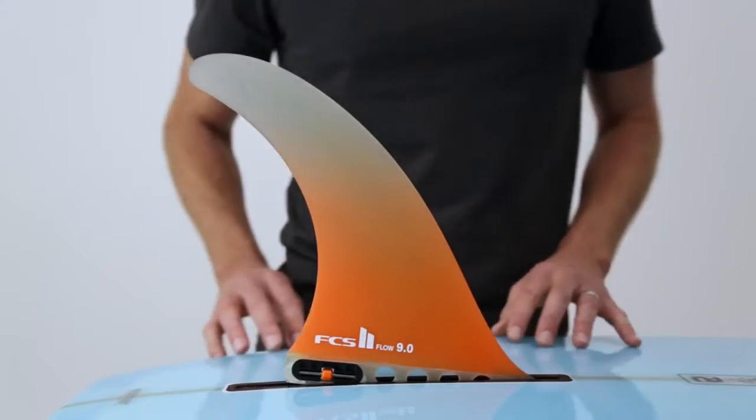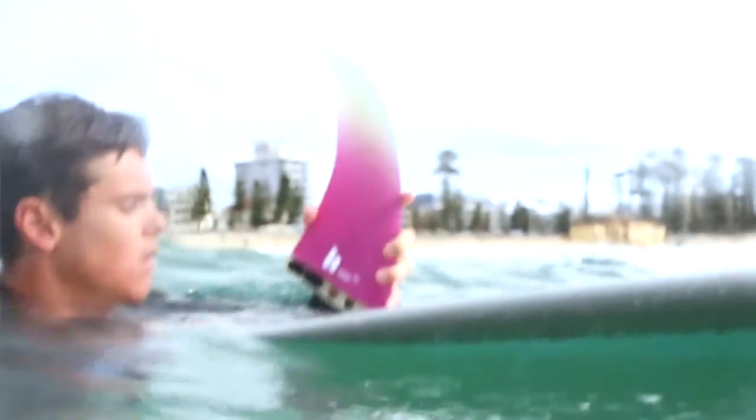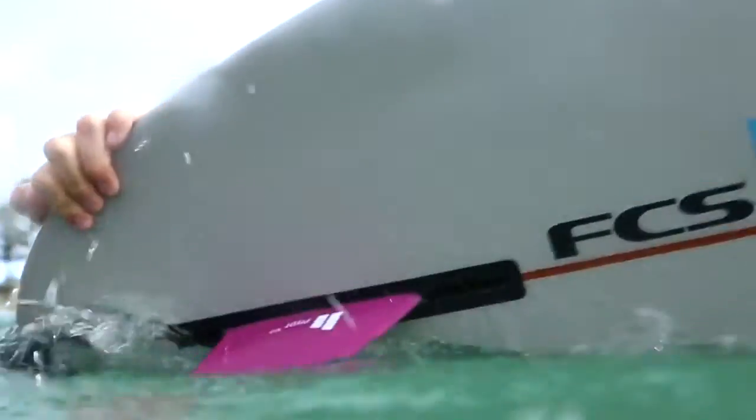Another benefit of these toolless fins is the ability to make subtle adjustments to the fin position mid-surf. This allows you to really customize the feel and performance of your board during your surf session.